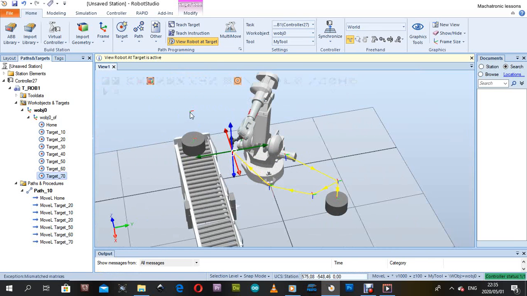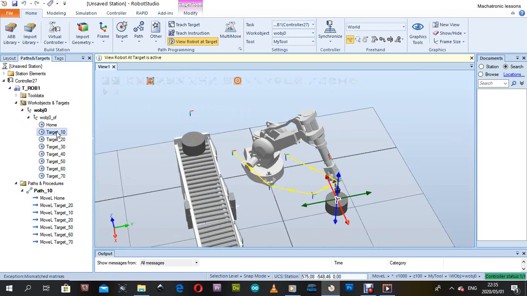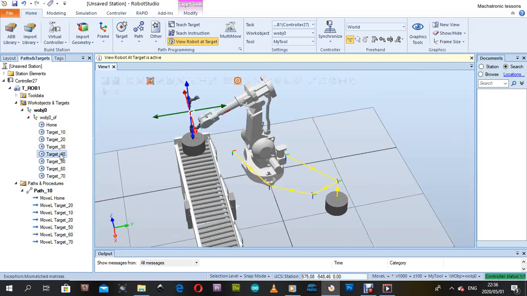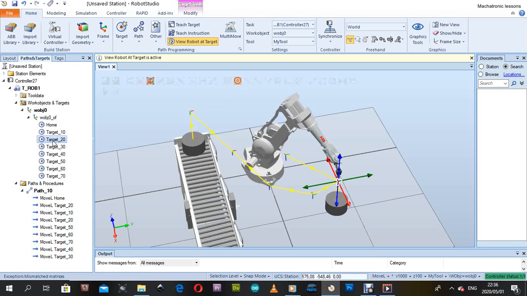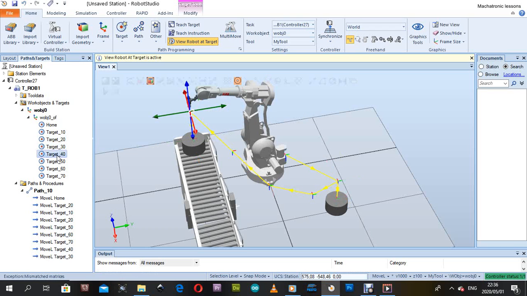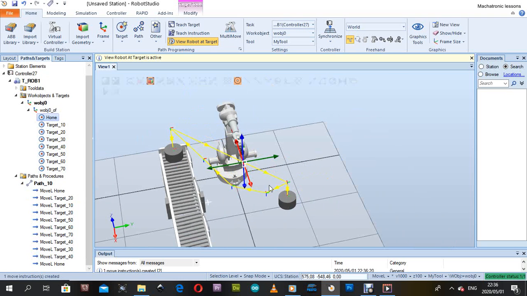And then from 70, you go up there, which is 40. You go to 40. Then from 40, you go to 30. You go down, you drop. Then after dropping, you go back up to 30, back up to 40. Then from 40, you return home. So now we have the path.